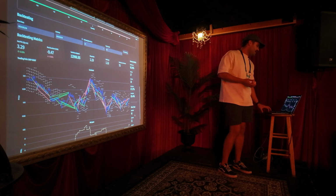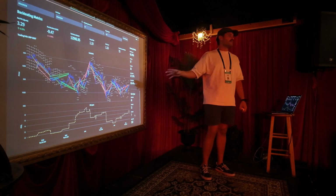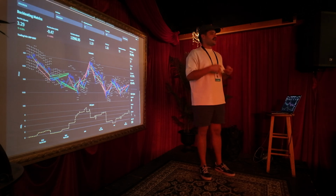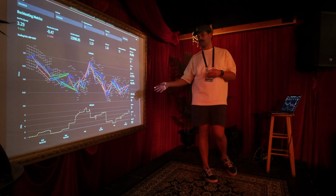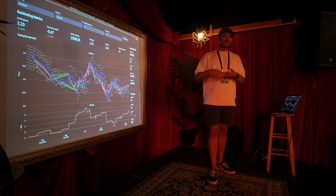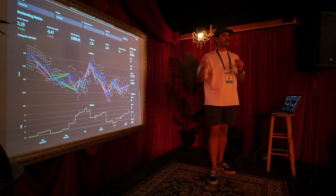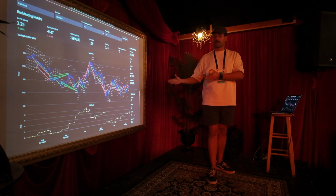One thing I didn't mention is that here you can see the PNL over time. For backtesting, I also have a modified version of Hummingbot that backtests with order book and trades. For me, it doesn't make too much sense, because with backtesting I'm not looking for the perfect output of my strategy. It's more a validation that what I am doing makes sense. If you're backtesting with order book, and you're not doing cross-exchange market making or arbitrage, you are probably going to overfit your strategy or the parameters to that backtest. So for me, backtesting is not the ground truth. It's more an estimation of how your algorithm can work.